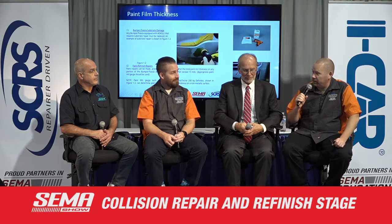Well, and one of the other things, anti-static. What's our process for anti-static? So we're going to go paint the bumper cover. Not only does it help it match correctly, it also might help us not have all the dirt nibs, have to redo things, and helps prevent some of that as well. So all of a sudden, here's a process that we've used for quite a while just to help with making the paint finish come out better. Now it actually is helping us with this problem.